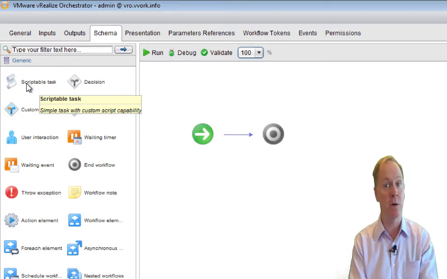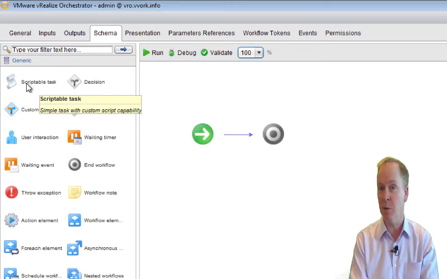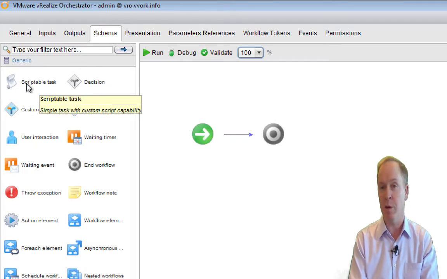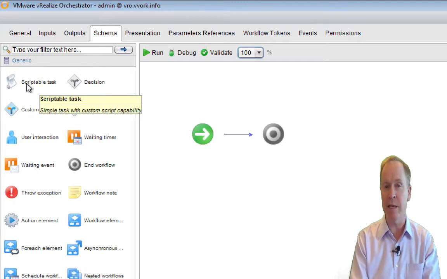The point of a scriptable task is to allow us to enter code into our workflow. Many times when you create a workflow, you won't need a scriptable task and you won't need to write much, if any, code at all. But if you are writing code in an Orchestrator workflow, the language that you use is JavaScript.